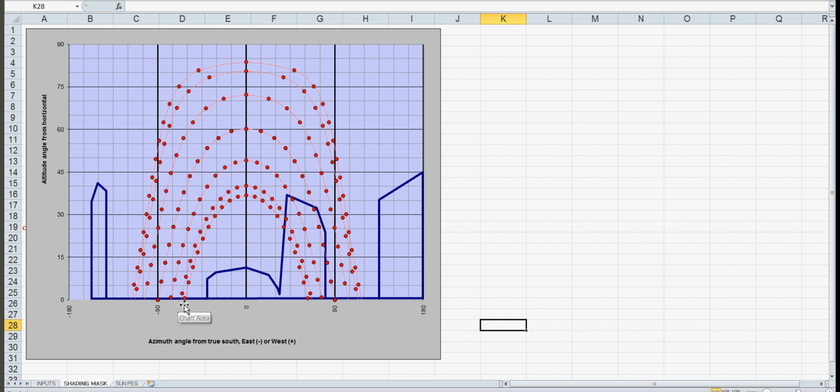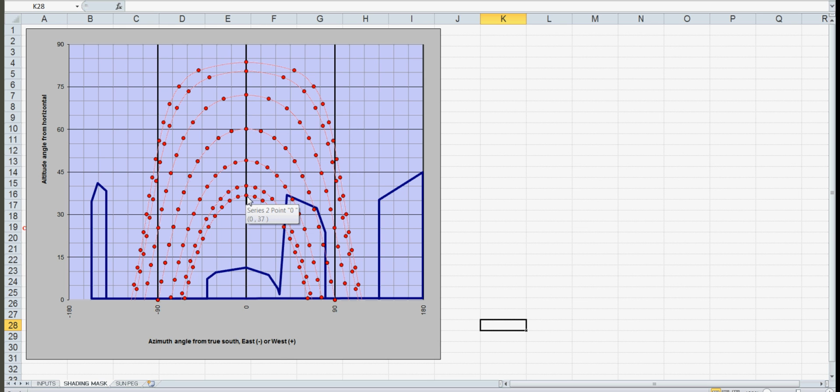So the shortest day of the year, December sunrise, solar noon. The sun is always directly true south at solar noon because it's halfway through the sky. And then sunset. December, then this line is for January, February, March, April, May, June, the longest day of the year with the highest sun. July, August, September, back to the equinox. October, November, back to the summer solstice in December.